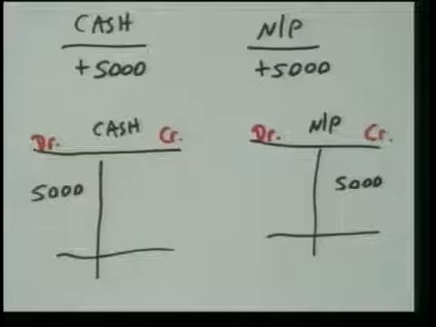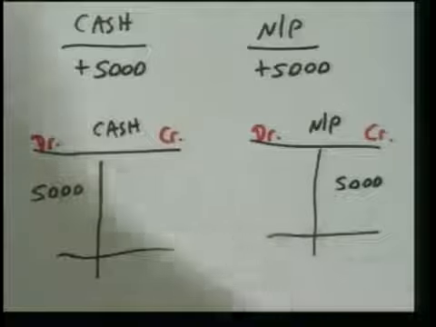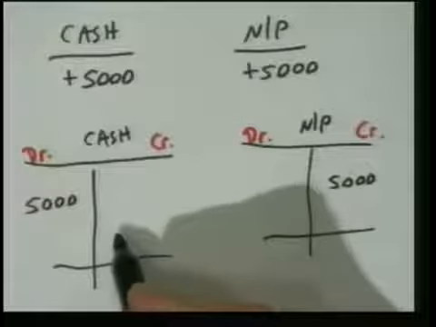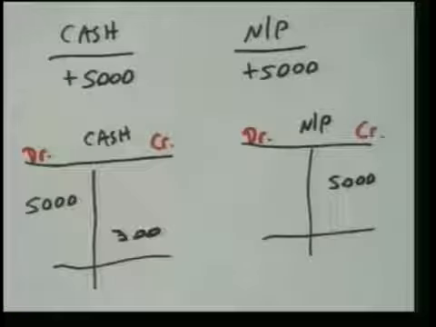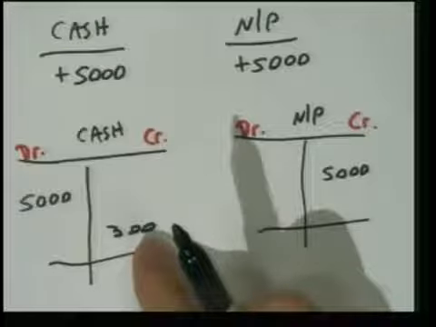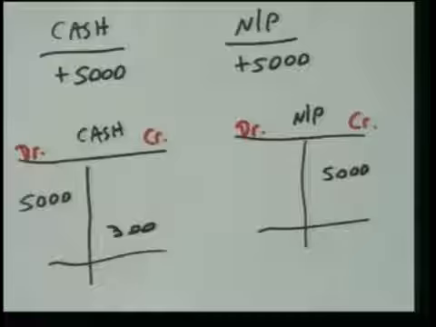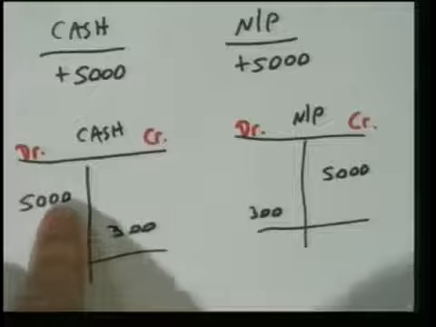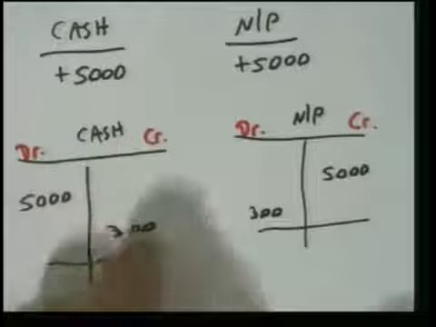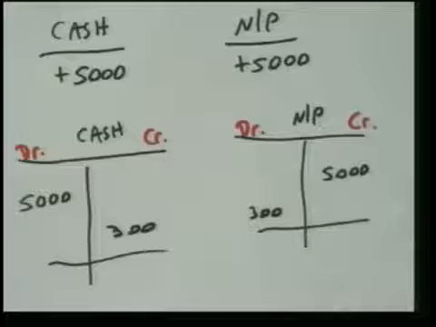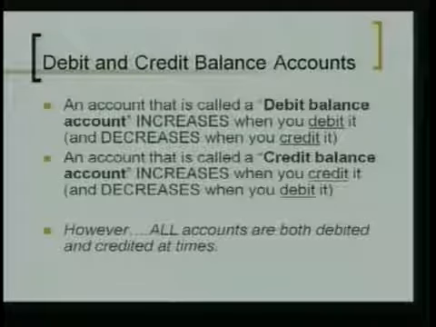Now let's say this was a zero interest loan and we used $300 cash to pay off some of this principal balance. Let's say there's no interest. Well, we pay off $300. Cash goes down by $300, right? So we show a decrease on the credit side, correct? For cash. Notes payable, where do we keep track of decreases? On the debit side. You with me? So all accounts are debited and credited. We just have to know that cash is a debit balance account. Thus, debits increase it and credits decrease it. And notes payable is a credit balance account. Thus, credits increase it and debits decrease it. You with me? I know I'm throwing a lot of information at you folks.